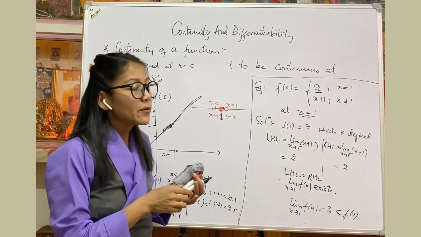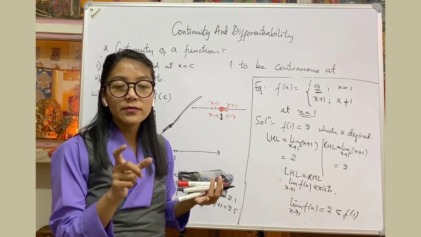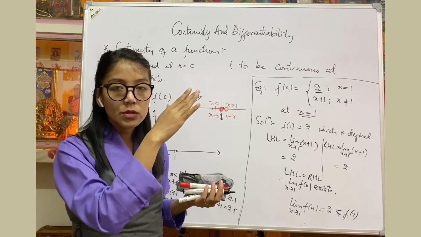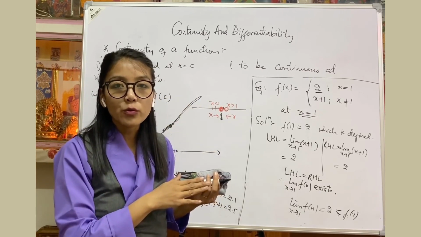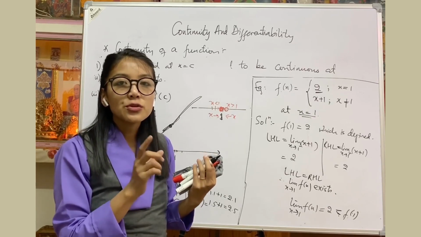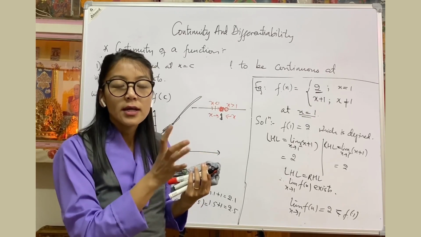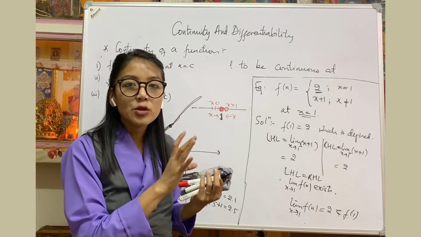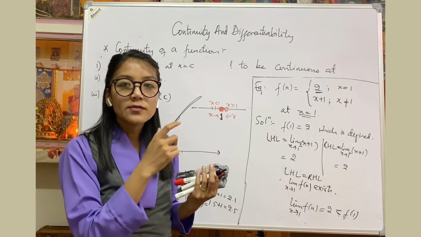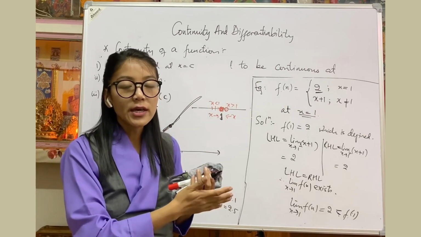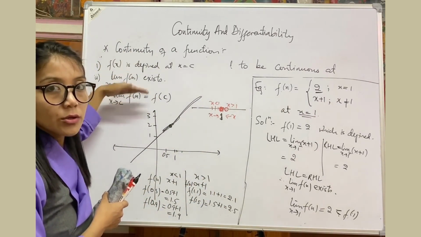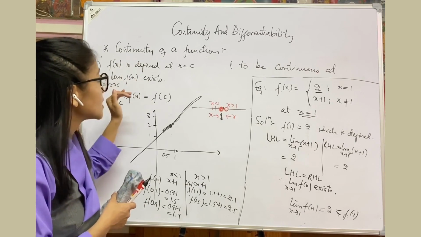Now in exercise 5.1, yesterday I had asked you to check the existence of the limit of the function for the questions given in exercise 5.1. So now you will repeat those same questions to check the continuity of the function. You had already checked the existence of the limit of those functions, right? Now you will change the question: check the continuity of this function at the given points. For that you will need these 3 conditions. You should know these 3. That's the definition of the continuity of a function.